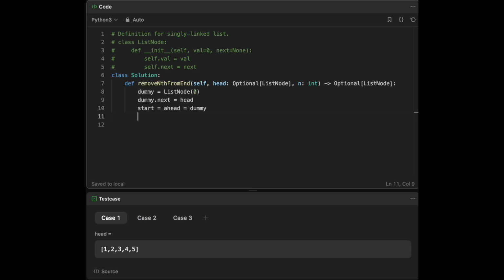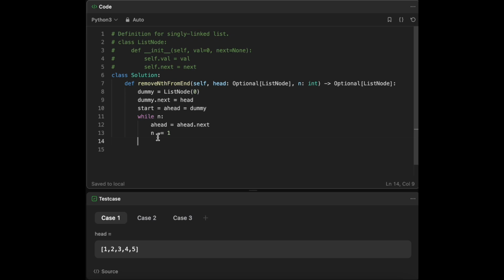Now let's start with step 1, which is moving our ahead pointer by n steps. So while n, let's increment ahead to ahead.next, and n minus equal to 1. Let's decrement the n value. So now the ahead is n steps ahead of the start pointer.